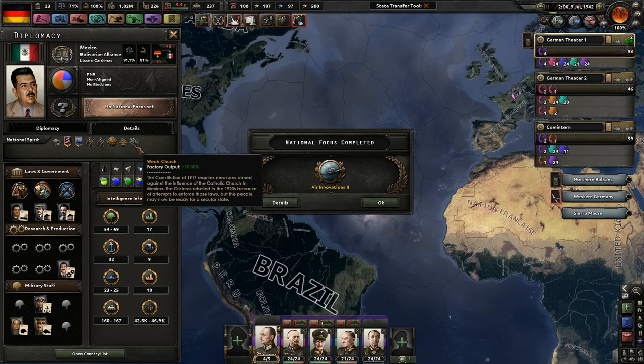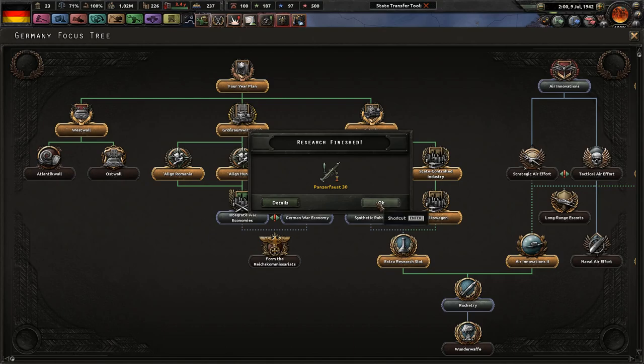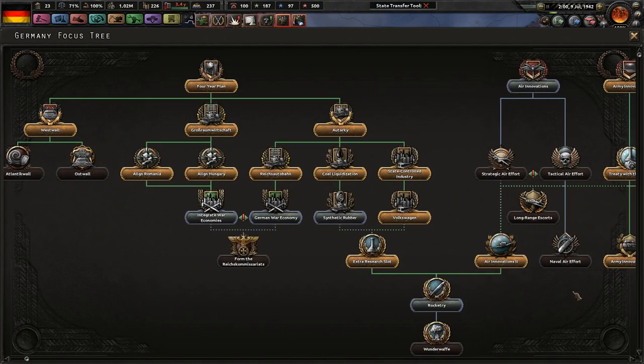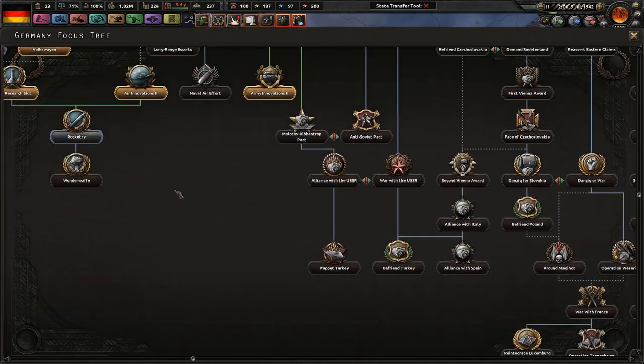Alright, is this a prelude to yet more fighting to come? I can't speak right now. Weak church. You're not that strong. We have air innovations too. We have Panzerfausts. Oh, I really want Hungary under me, because I can make him a puppet. I would really want Hungary as a puppet so we can add them to our alliance. I'm going to wait to puppet Romania then.